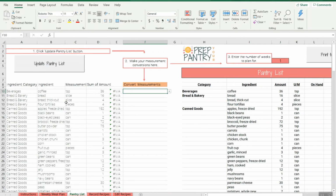You will notice the pantry list is organized by the ingredient category, ingredients in alphabetical order, measurement unit, and the sum of each amount. Next, convert the measurements of ingredients into the unit of measurement that is most suitable for you and your needs. Use the drop-down list to select a measurement if needed. By default, most ingredients are listed by the smallest unit. There may be ingredients that do not need to be changed.